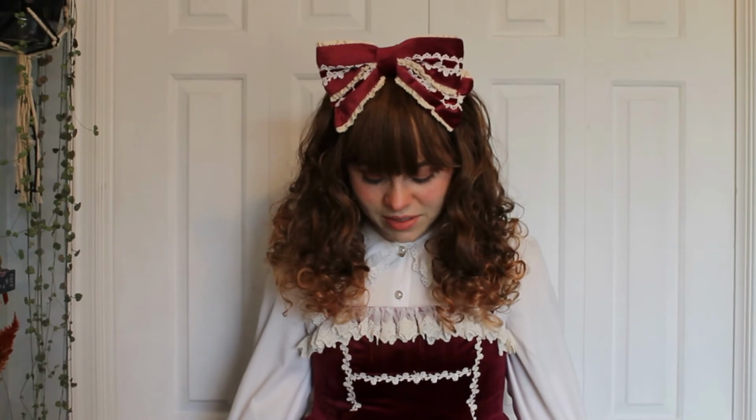But other than that, I love this JSK, and it really got me my start in Lolita, so it's always going to have a really special place in my heart, and it will never leave my wardrobe. Also, I hope you liked the Kiki's Delivery Service slippers. Again, I still don't have shoes. I'm waiting on shoes to arrive, but they're still not here. But it's fine, because I've just been wearing them inside anyways, so I have plenty of slippers to wear with these cords until I have a reason to wear this out.